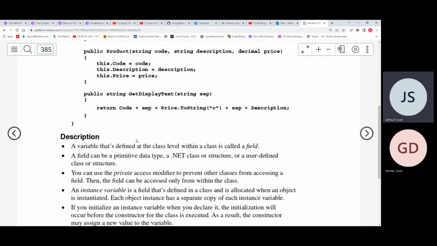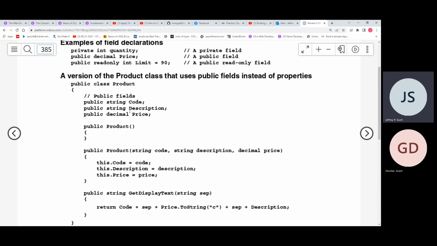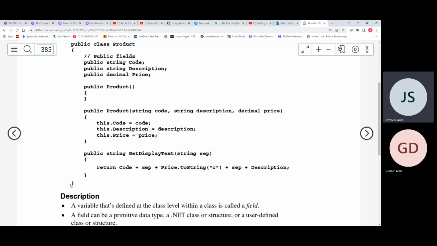All right. And as it says, those are called fields, even though technically you can put them any place. So I could have defined them in between these two methods or in between these two or even at the bottom. Historically, they go at the top. That's just the way people do things. These fields, as it says, can be any primitive data type. What does that mean? A string, a decimal, an int, a double, etc.